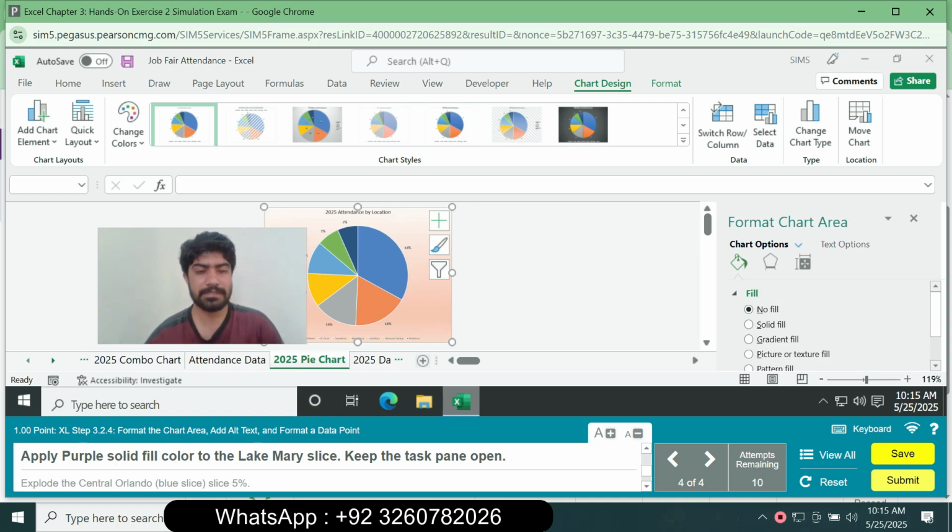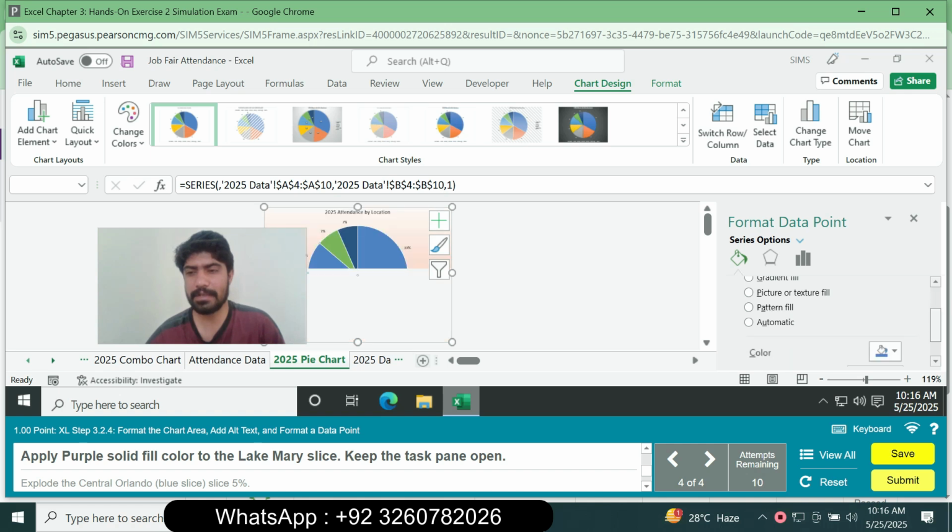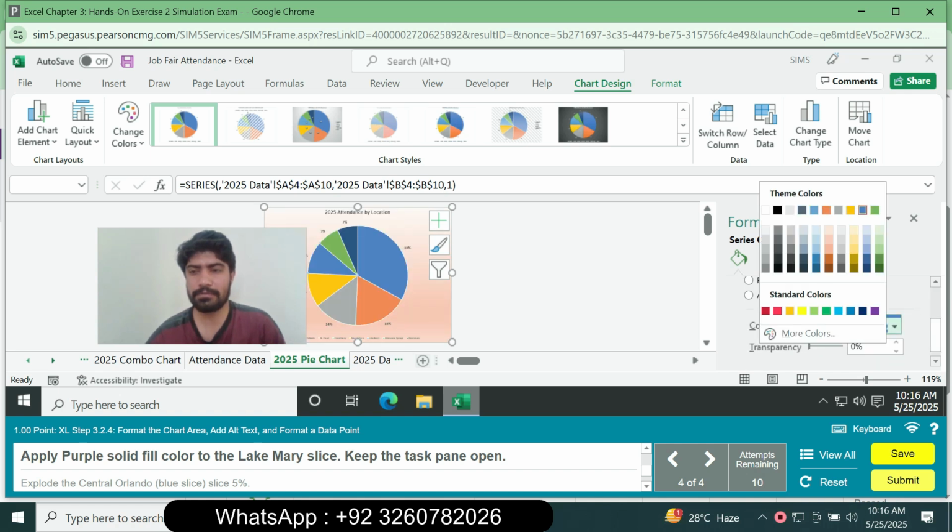Next is apply the purple solid fill color to the Lake Mary slice and keep the task pane open. So select the Lake Mary slice, click the solid fill color and choose Purple.